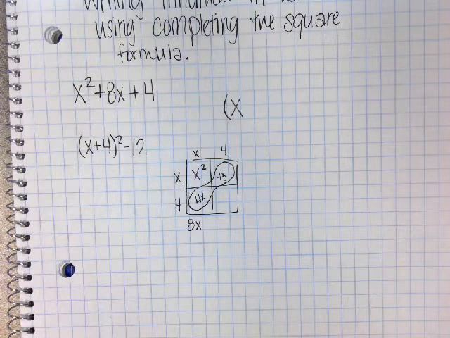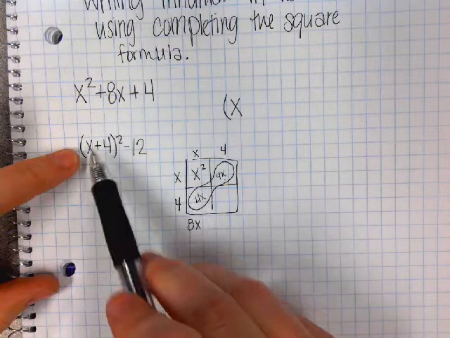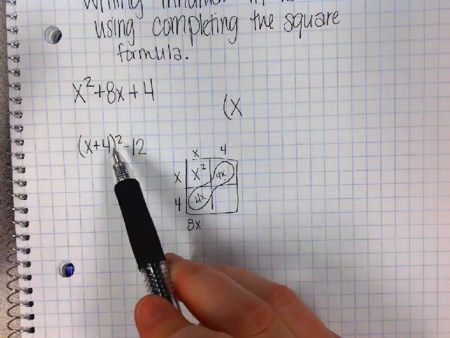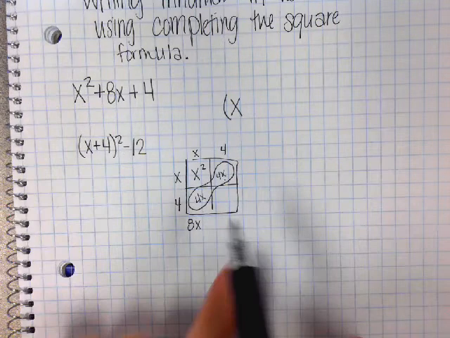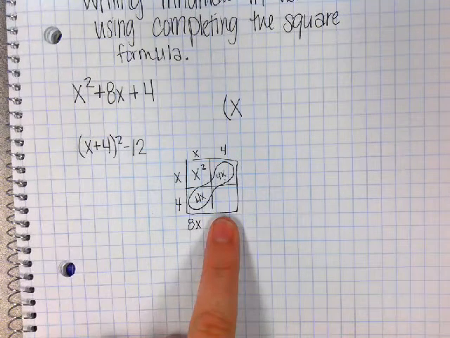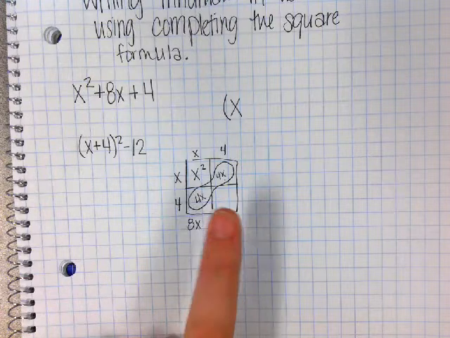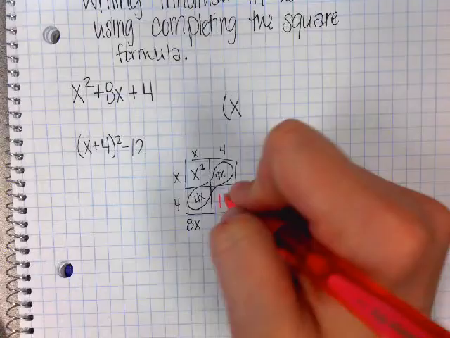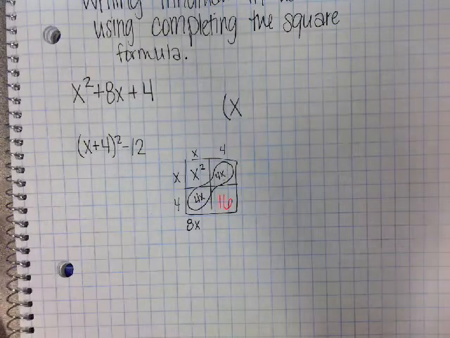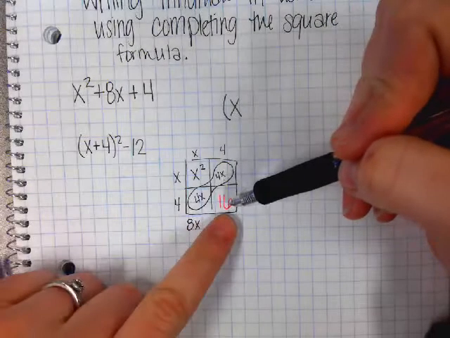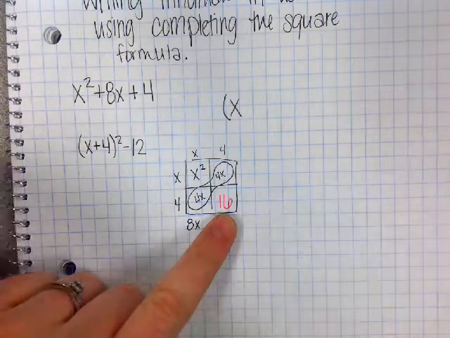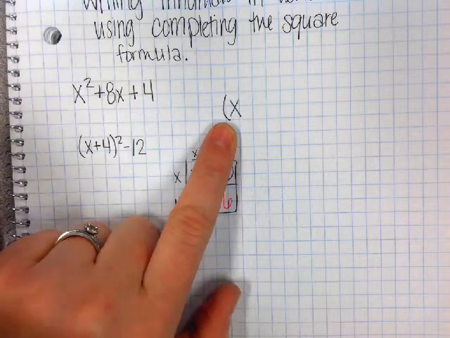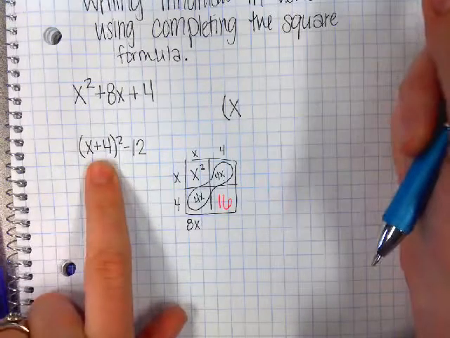Now the reason we call it completing the square is because in vertex form, you always have the parentheses squared. You have the same thing times itself. Now, what number goes here? What's 4 times 4? 16. So if you look at that, 4 times 4 is 16, right? So right up here, what goes inside of the parentheses? What did we say?